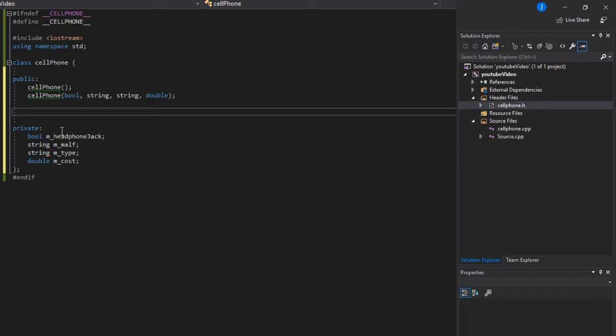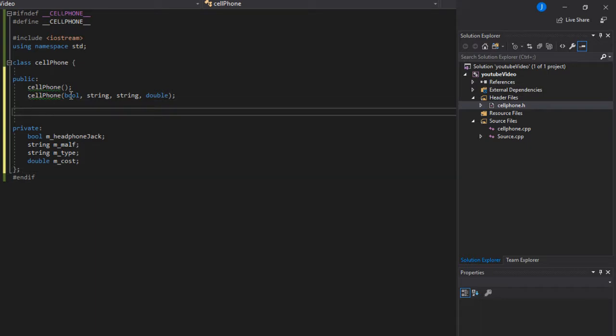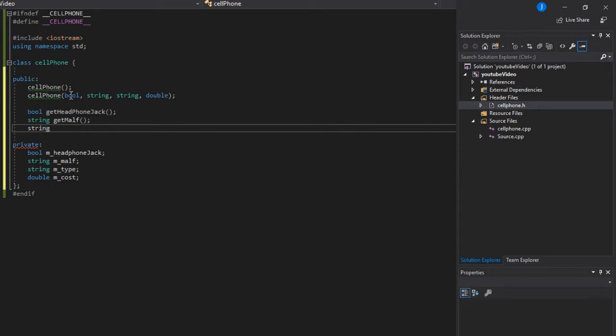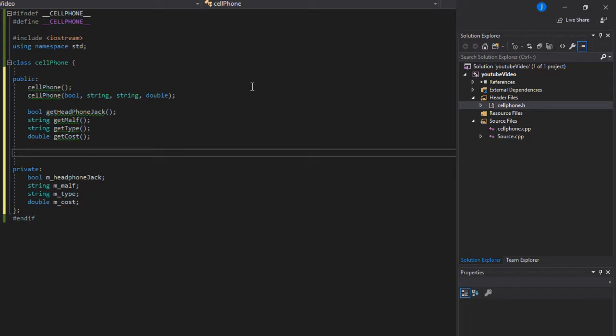And now we need our getters and setters, because since these variables are private, you cannot access them anywhere else. You do have to access them through this cell phone class. We need a bool get headphone jack, string... We got all the gets.